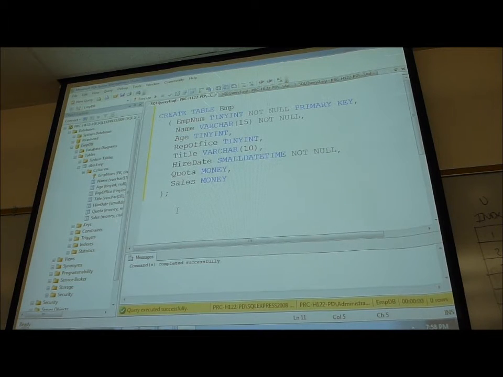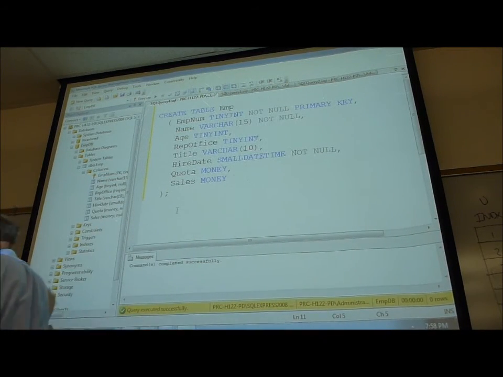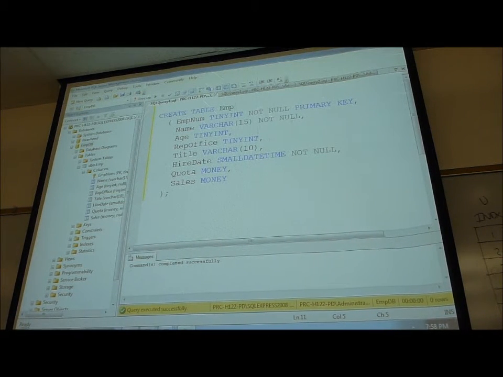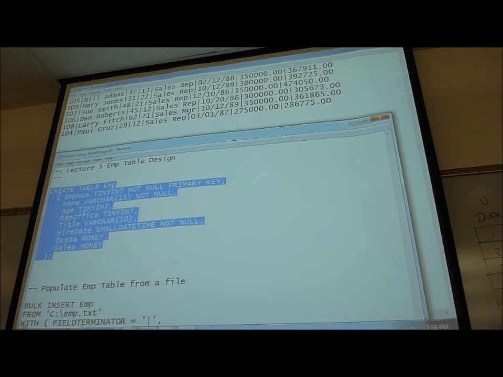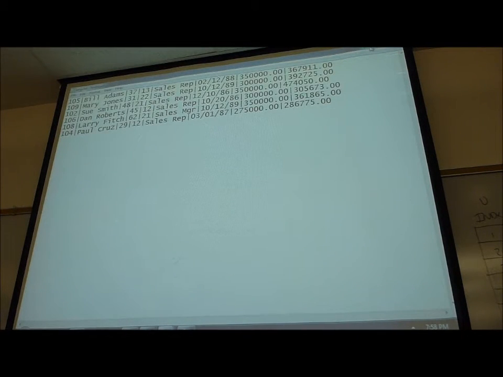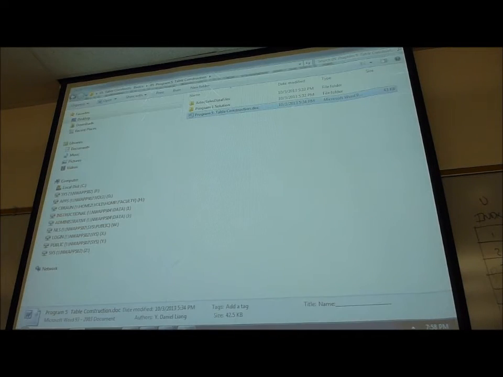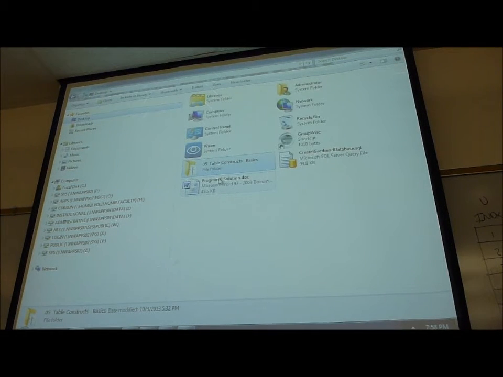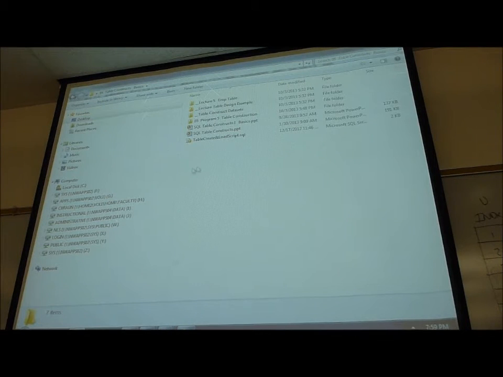Okay, what I'm going to do now is I've got to give you that file, so I'll put my two things out here on the desktop.